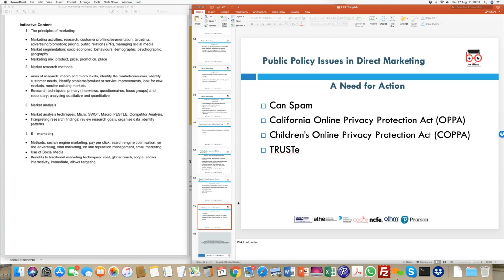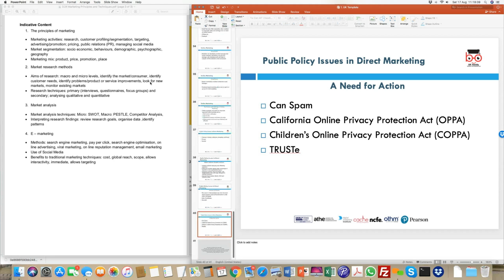There is a logo called TRUSTe, which ensures that certain websites do not collect data, or if they collect data, they manage it responsibly and it is not sold to third-party companies. Specifically for children online, a law has been created called the Children's Online Privacy Protection Act, COPPA. This act protects children from marketing websites, because data from users under the age of 13 should not be used by marketing companies to target them for product placements or for selling any type of products and services.